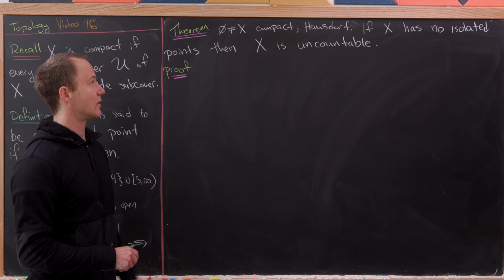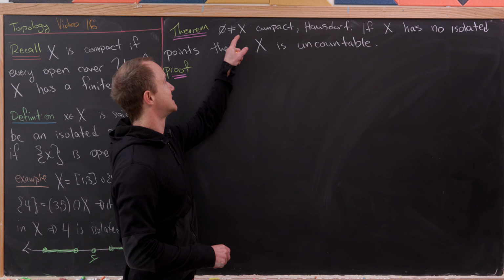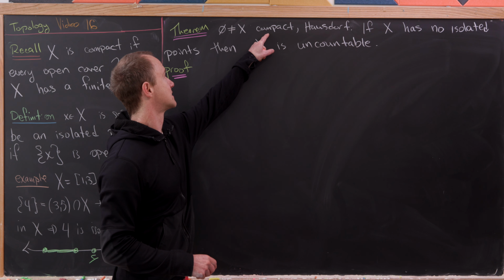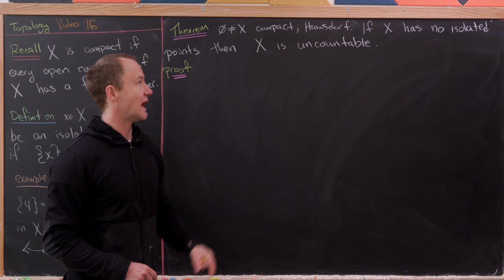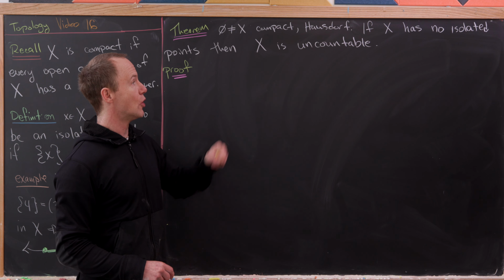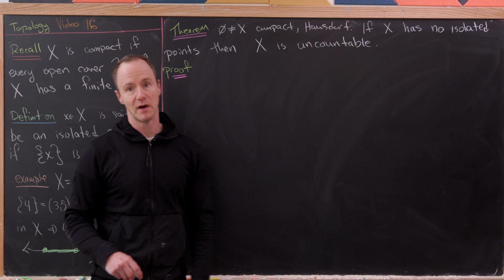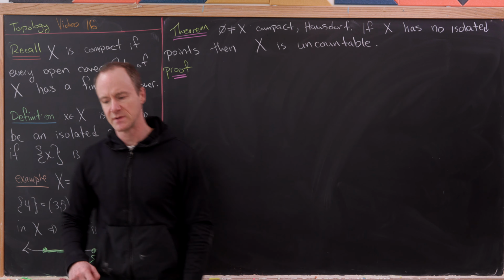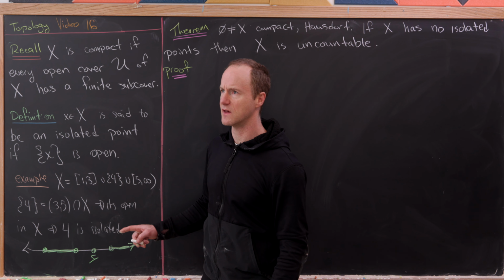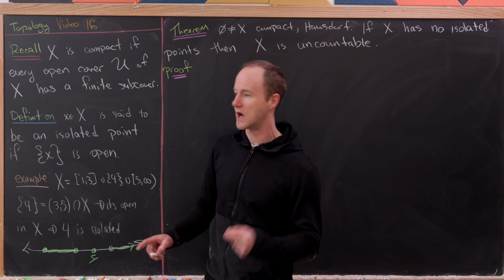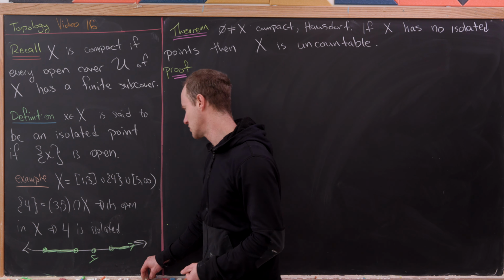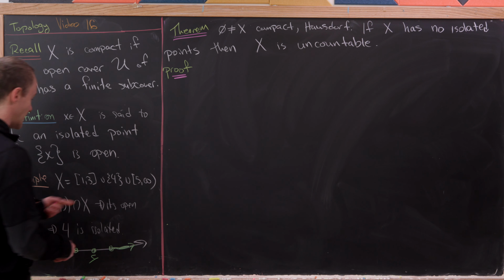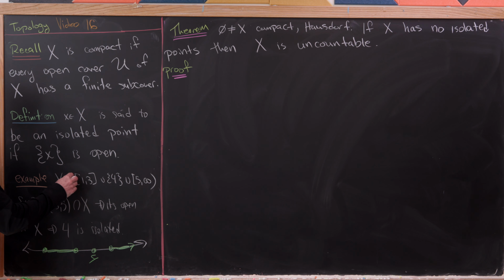Now we're going to prove the following theorem. If we've got a set which is compact and it's non-empty and it's Hausdorff, then if there is no isolated point, our set must be uncountable. So let's observe that the converse of this is not true. And we can see that the converse of this is not true simply by, well, not our example right here, but perhaps a cutoff version of our example.